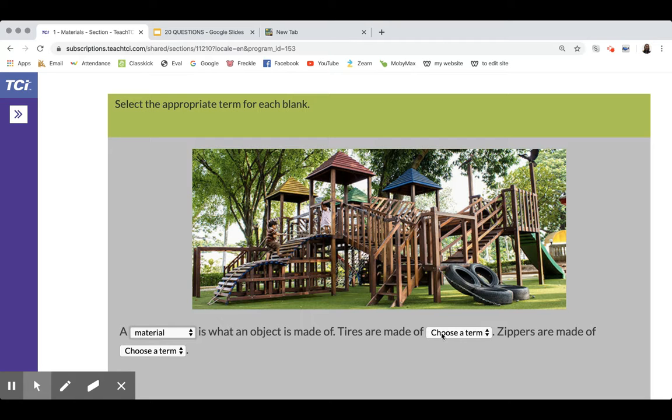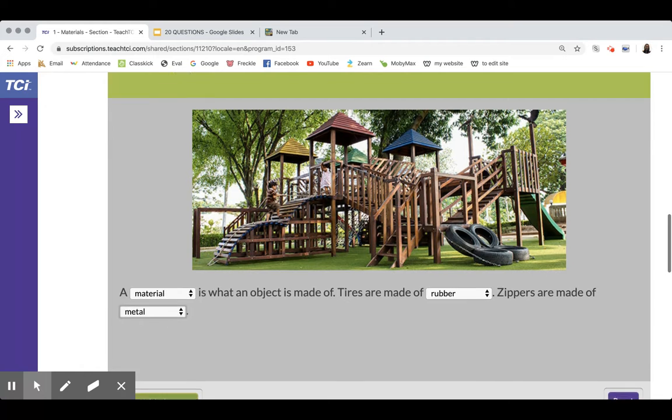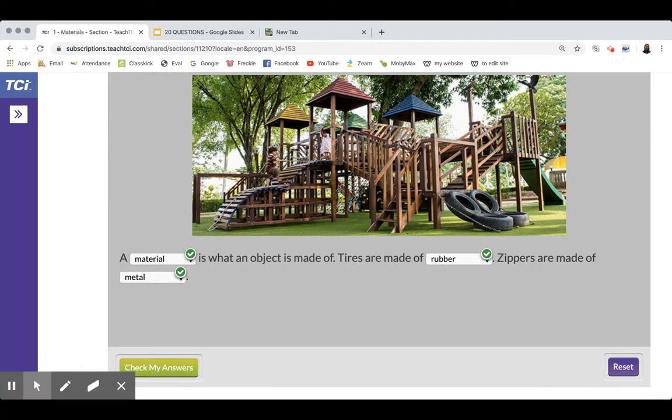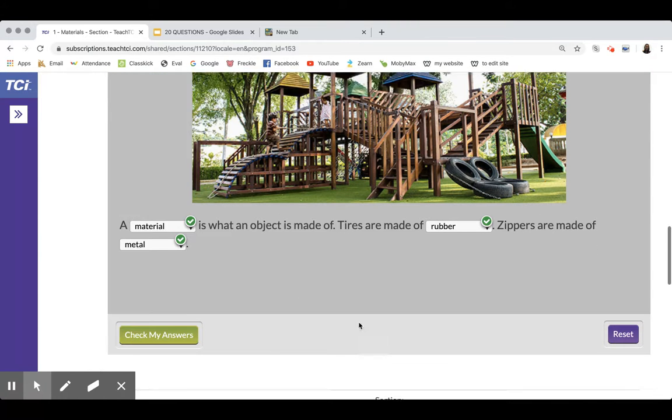The next sentence says tires are made of blank. Again, if we look at all the choices first, we can look at the picture for some help here, and we know that tires are made of rubber. The last sentence says zippers are made of blank. Thinking about zippers, zippers are made of metal, not bicycle. That's just silly. So now I can check my answers, and we're correct.